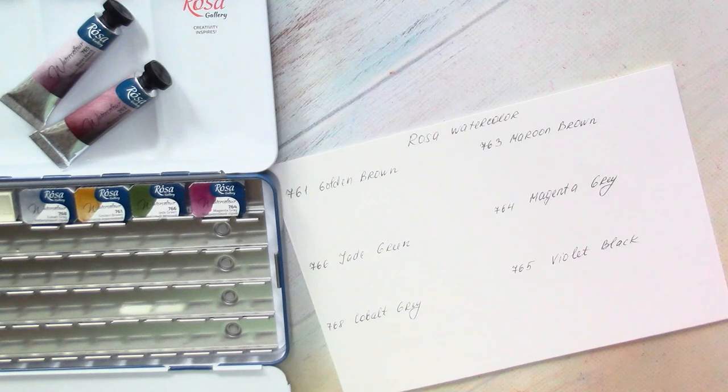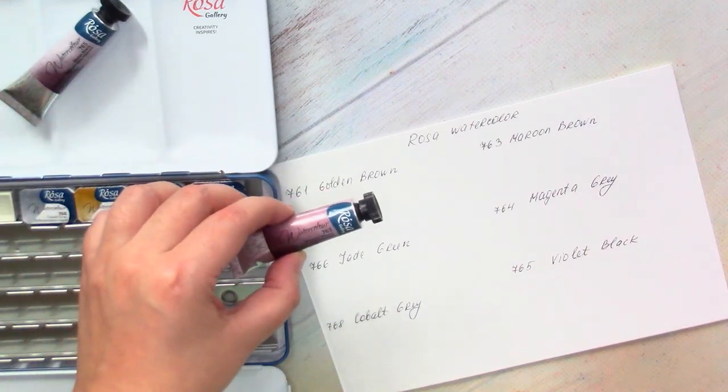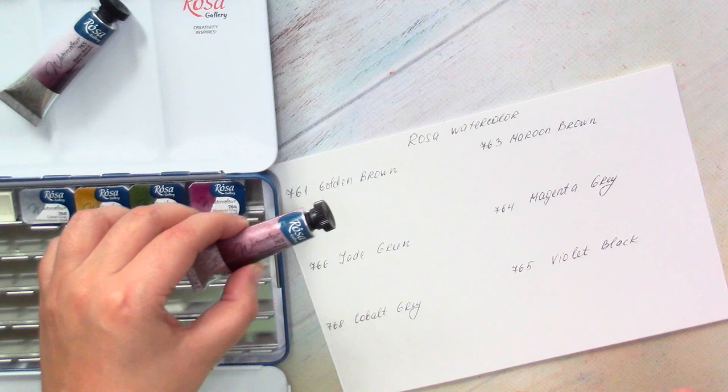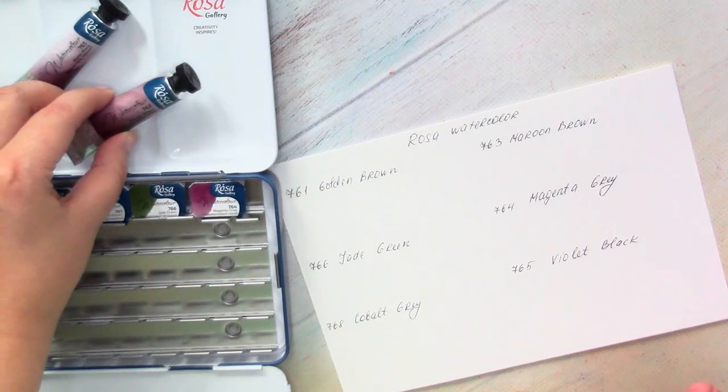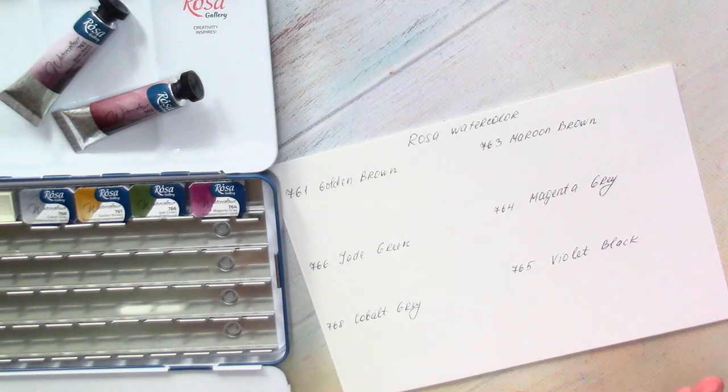Granulating means that when you put it on the paper, it separates into several colors. Sometimes it's black plus violet, black plus blue, or in violet you can more clearly see pink and blue color. So it separates into several colors, several pigments, and it creates beautiful, interesting stains by itself.